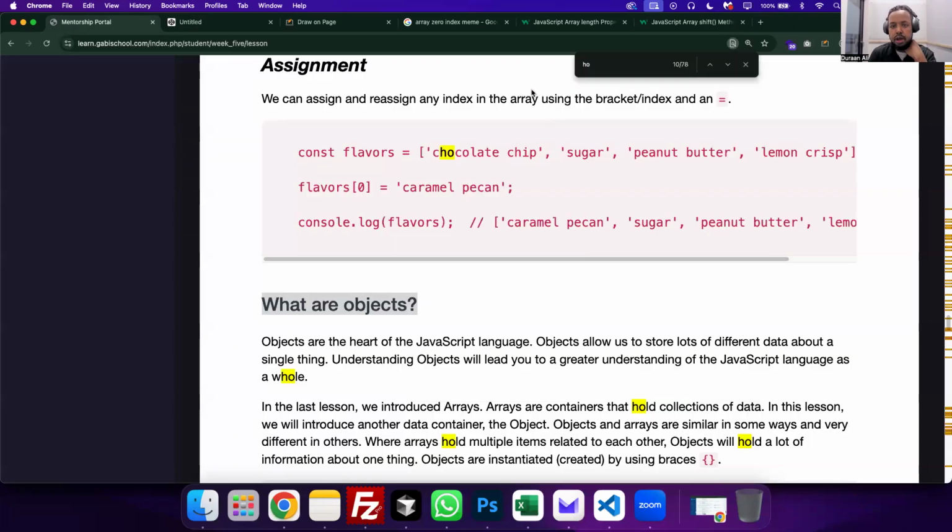All right, we're back. Let's get back to it.